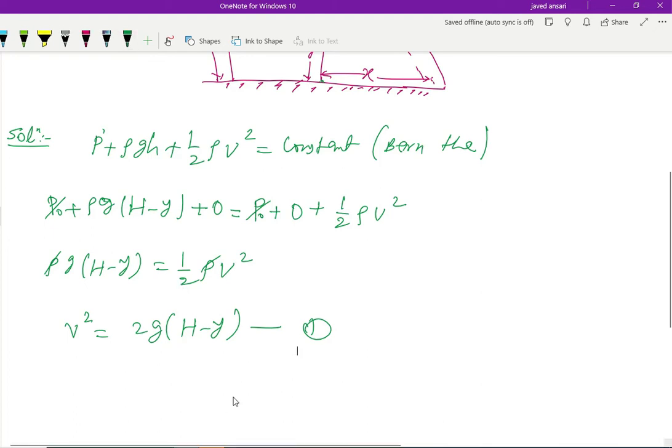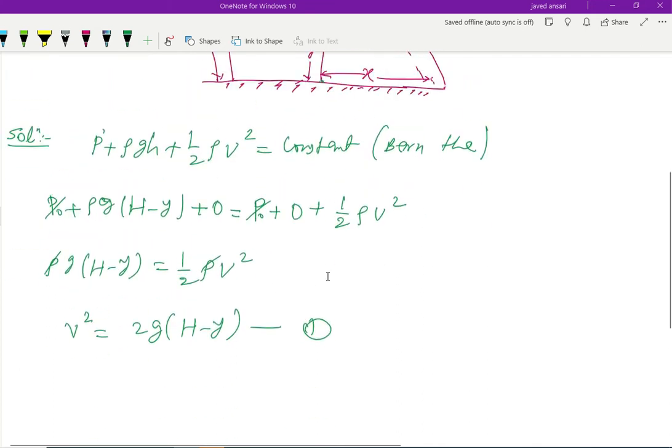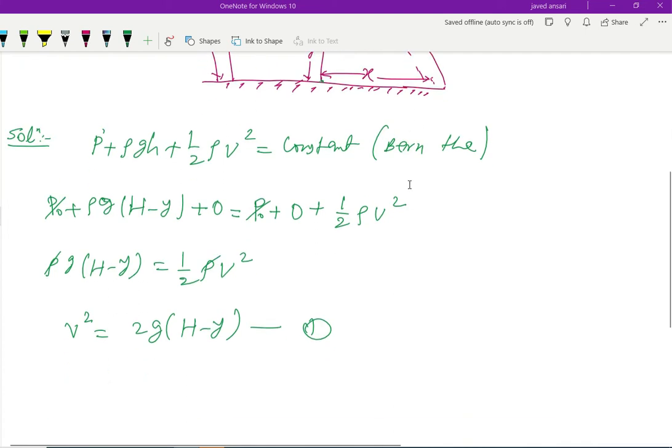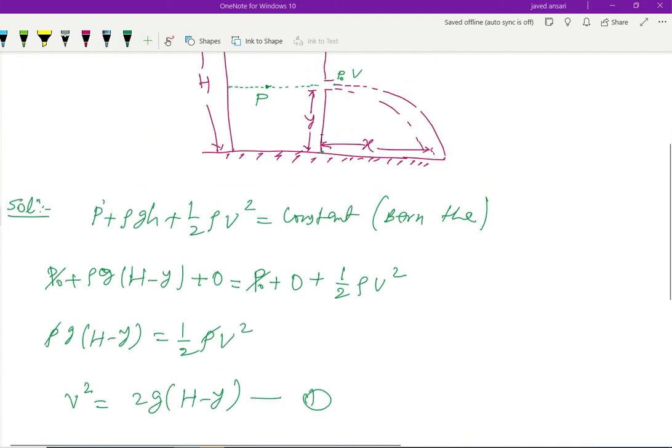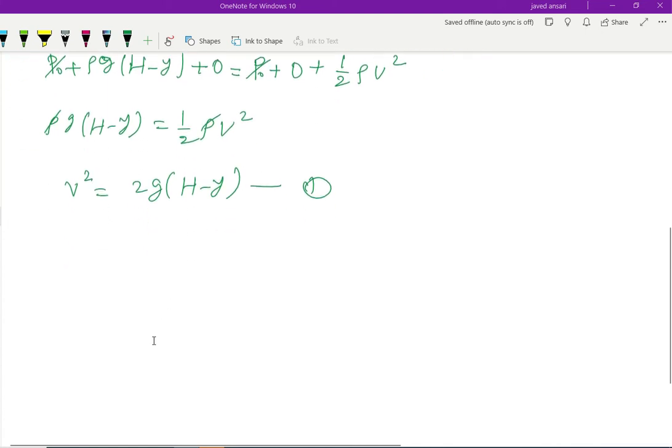Now you must have read in kinematics that the motion of this water will be projectile motion. Water is coming out from this nozzle and then it will strike somewhere on the ground, right? So let's see the projectile motion, the time it will take to reach the ground. Let's see the horizontal and vertical motions. If you remember the projectile motion formula directly, you can apply it, but I will try to deduce those formulas also.